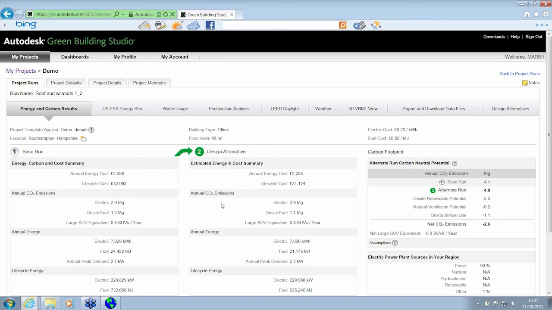As we're working through these alternatives, we might possibly want to get an overall view of what the differences are between either the design alternatives or possibly completely different models. So we have a concept up here of a dashboard.